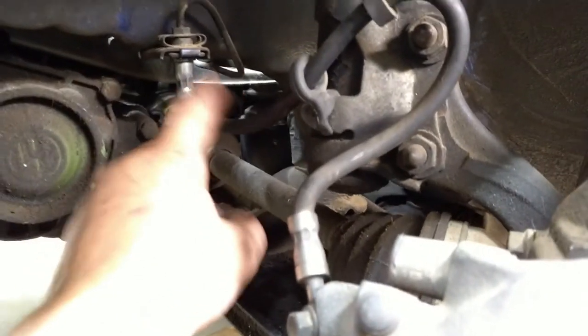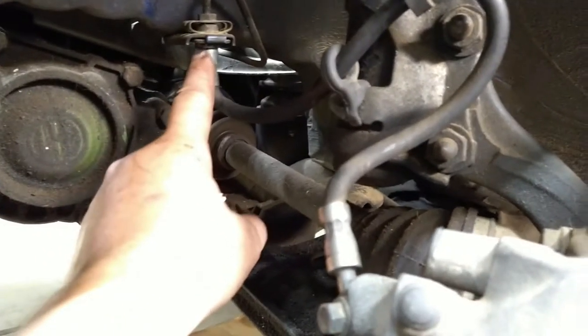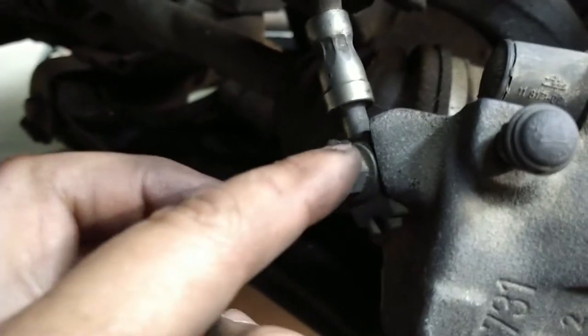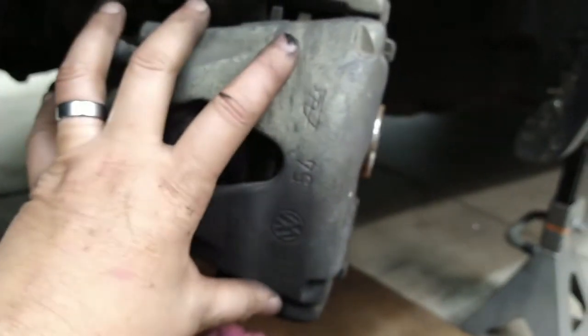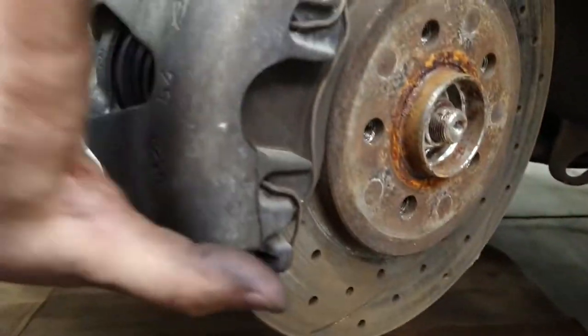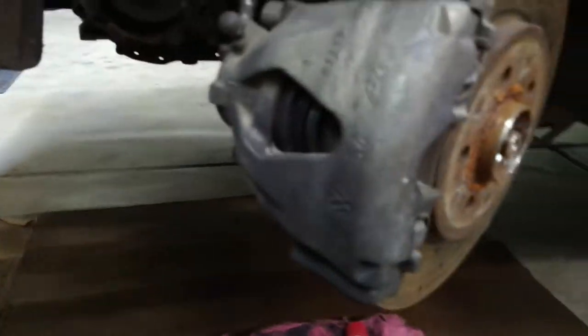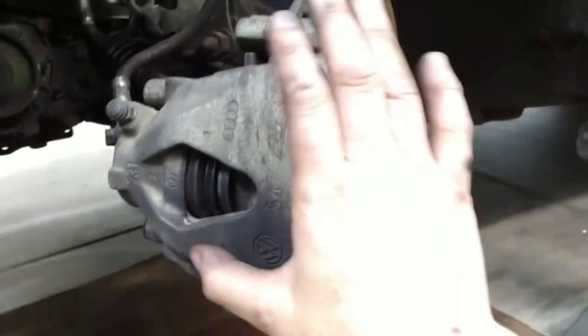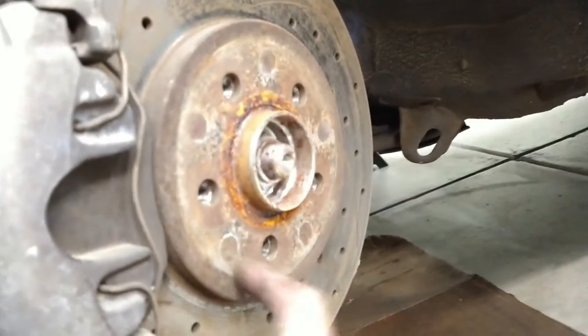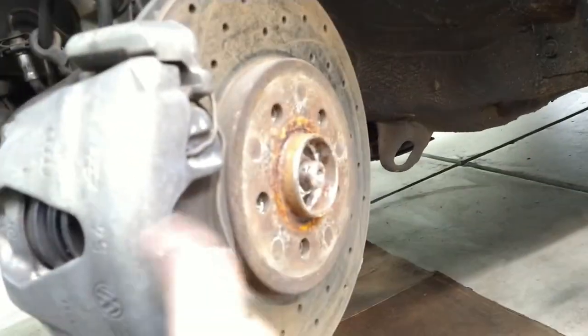But these are from a VR6, okay? The VR6 has this connection right here, then it has a little bolt that bolts onto the massive, massive caliper from a VR6. This is why this thing stops on a dime. I didn't know I had VR6 brakes on the front. Well, it kind of makes sense because I have VR6 rotors from a 96, so this is probably from a 96.